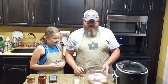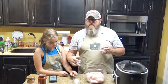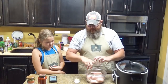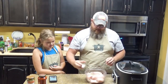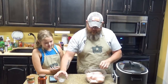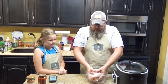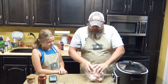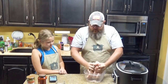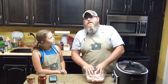Now, what you want to do is take all of your seasonings, your basil, your oregano, your salt, your pepper, your garlic, and give it to the chicken. Because the first part of this is real simple. This is a 2 to 3 step recipe, but the first thing you want to do is season and cook your chicken. Make sure that the chicken gets coated with it. So we'll give it a few turns around here in the bowl, make sure everything is a little even. And then once you get your chicken all coated with all those spices and herbs, you stop and you smell. You go, man, that smells like it's going to taste good.